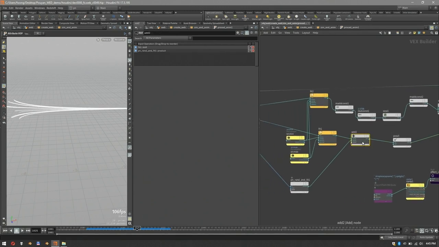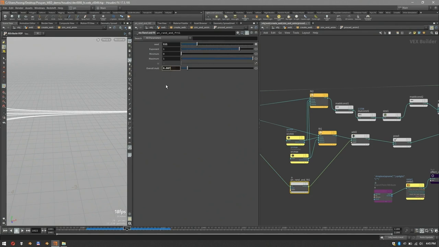Initially when I did this, all the lines moved together and it looked kind of fake. And I was like, well, you know what? The lines are gonna play against each other. Not each line has the same strength and density. So I just multiplied it by some random attribute. I'm gonna increase the random attribute by something insane.